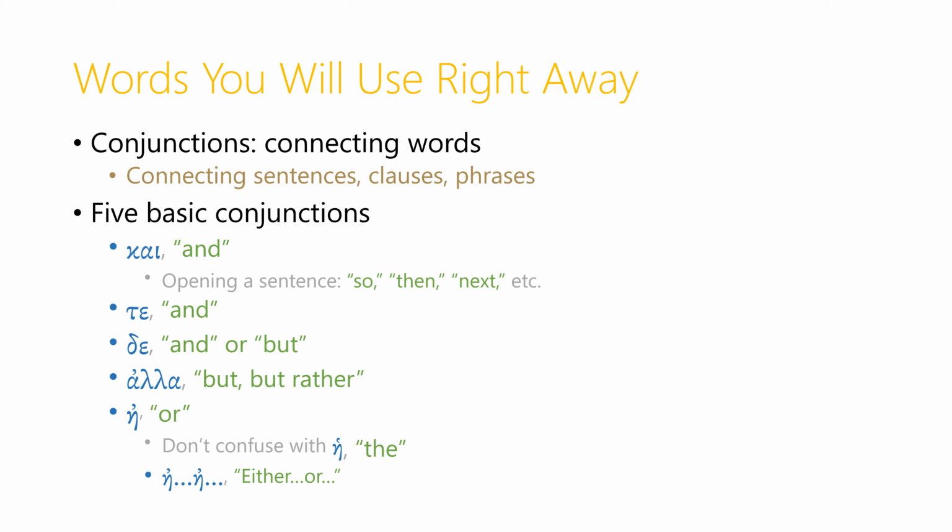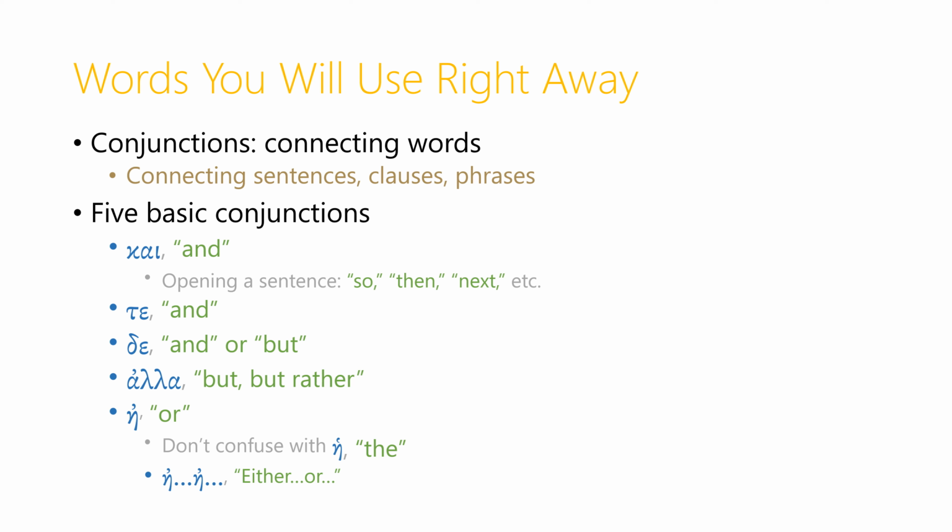That means that when we translate them into English, particularly with kai and te, we often have to come up with different English conjunctions to translate this one Greek conjunction. So, for example, we usually don't introduce a new sentence with the word and in English. I know in conversation we do, but in formal English we don't. And yet Greek often opens a new sentence with kai.